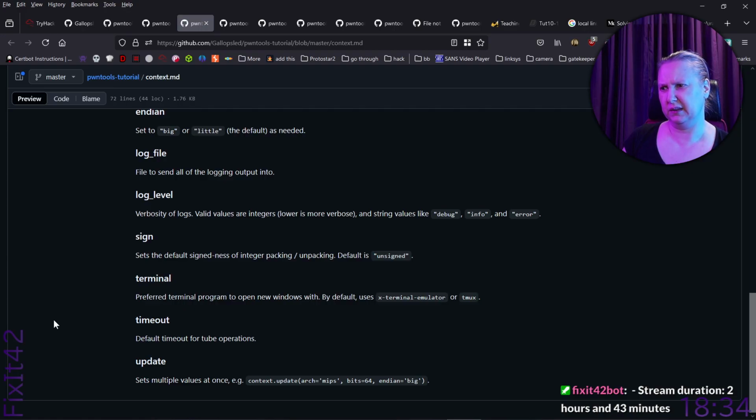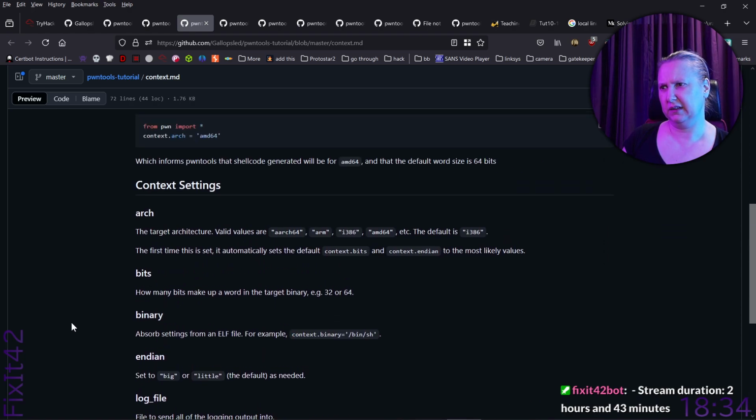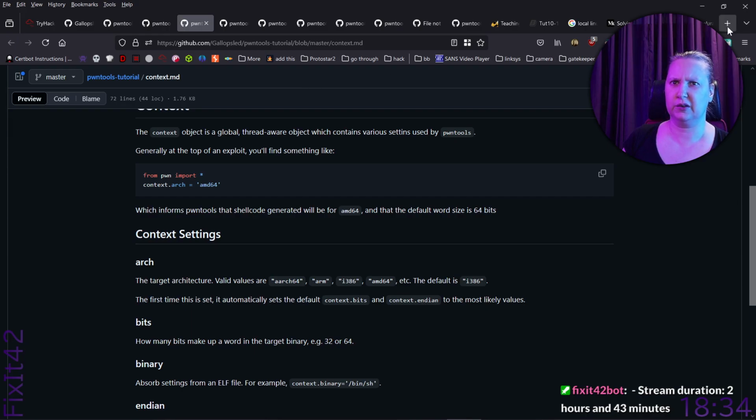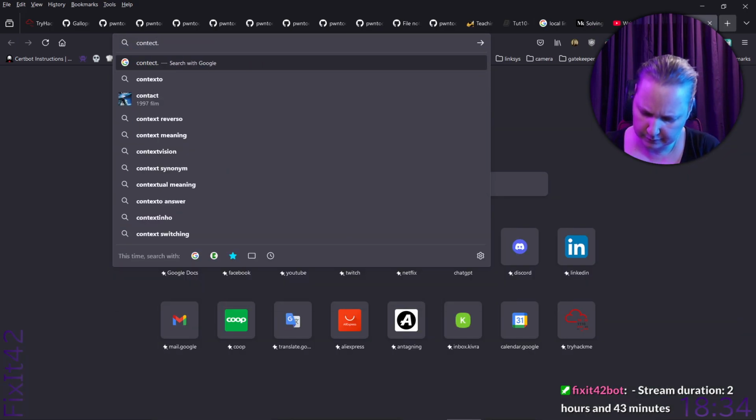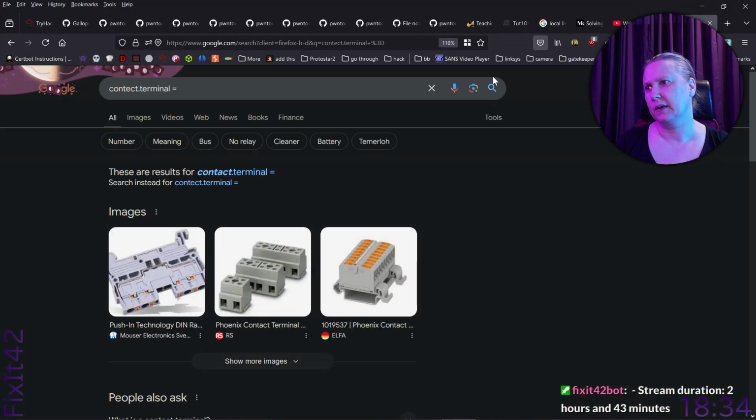Open new window. So let's check context of terminal. So, oh.